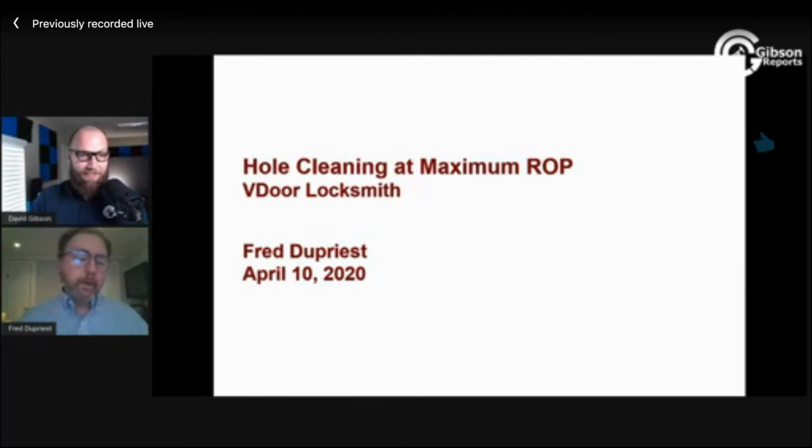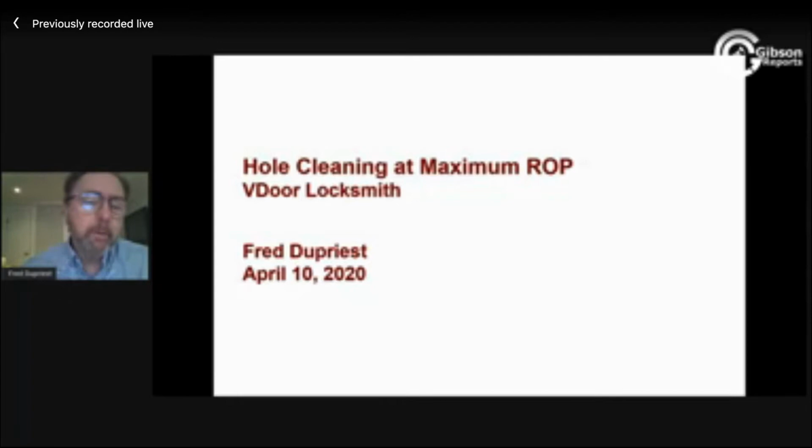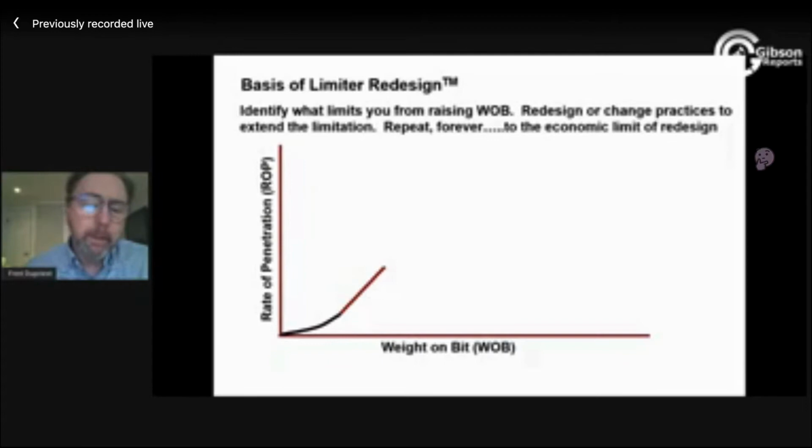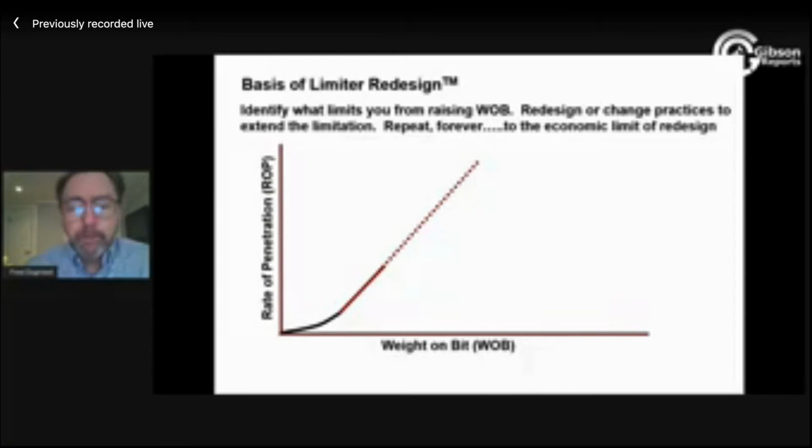So the subject is how fast, in some sense, we're saying how fast is too fast. That's really what we're talking about. When we go through our typical limiter redesign, physics-based process, we put more weight on bit, we drill faster, we get this linear relationship, and drilling faster is pretty dang easy. You just keep raising weight on bit as long as the bit's efficient. And if the bit becomes inefficient, well, we kind of know the causes of that.